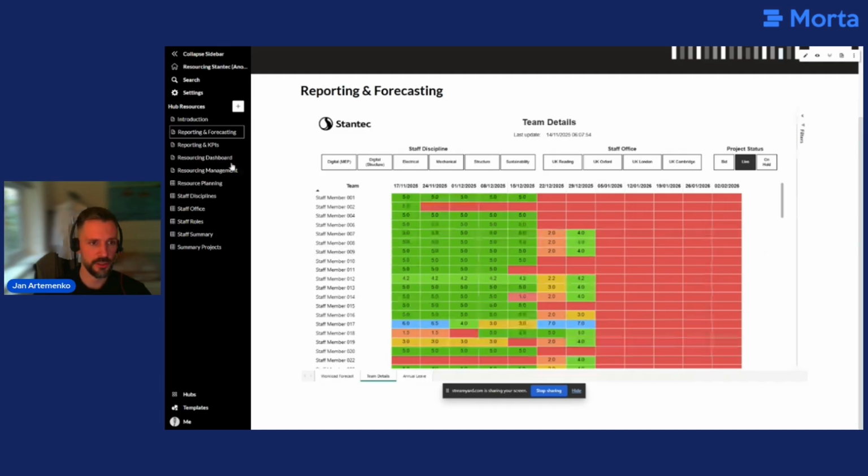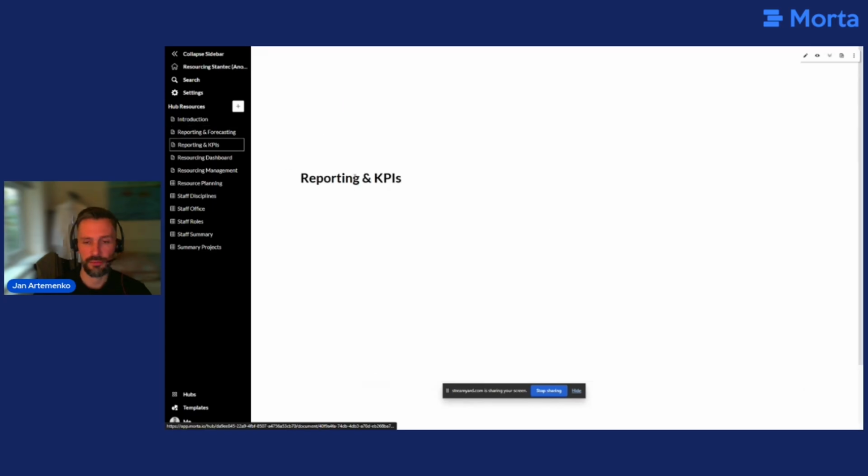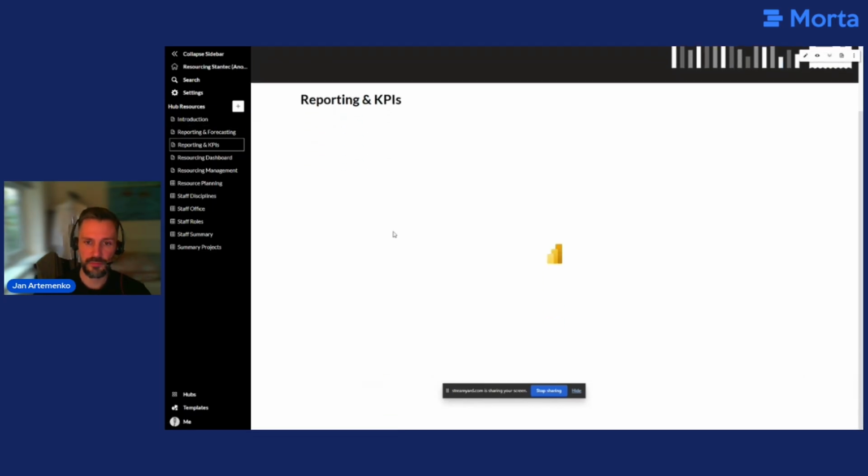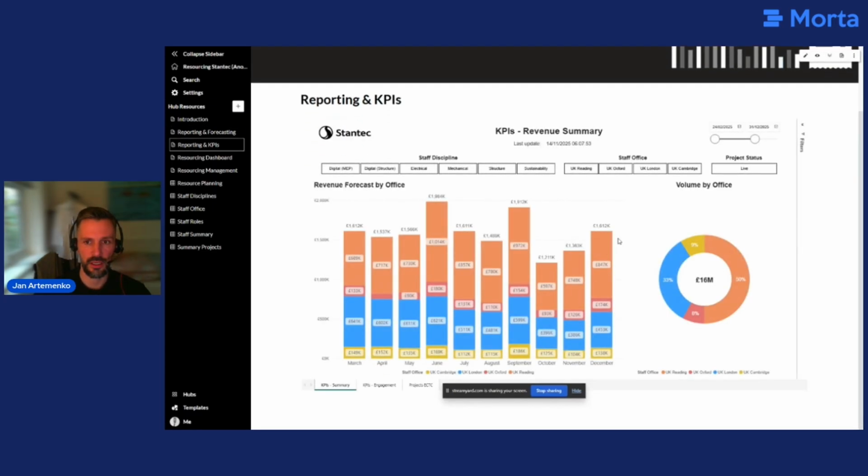And then for senior management and board meetings, we have certain KPIs, and those are around the revenue. So we would know what projects we're winning, where we're getting a fee from, and that will be a completely separate system. This is more focused on how much fee we expect to generate. And if you remember on the staff summary, we assign rates for individuals, so we know how much they would be chargeable per hour.